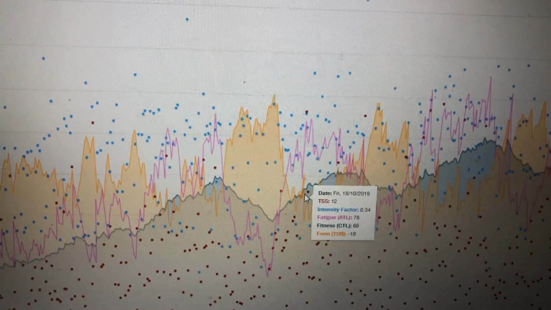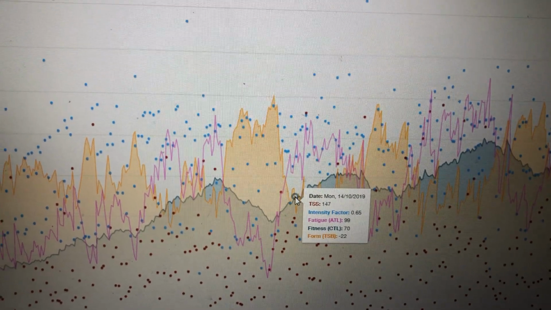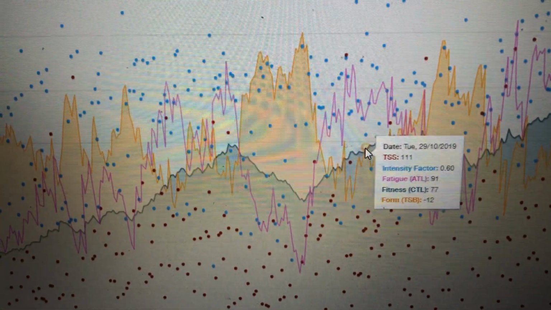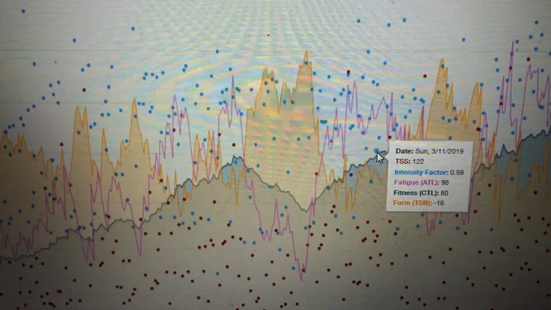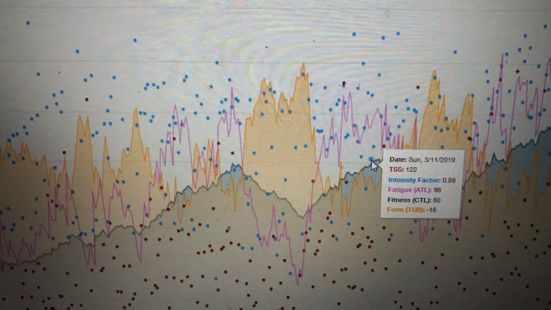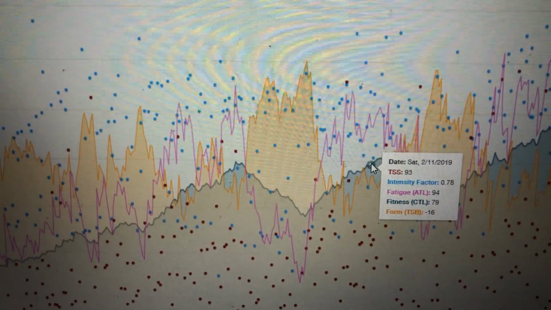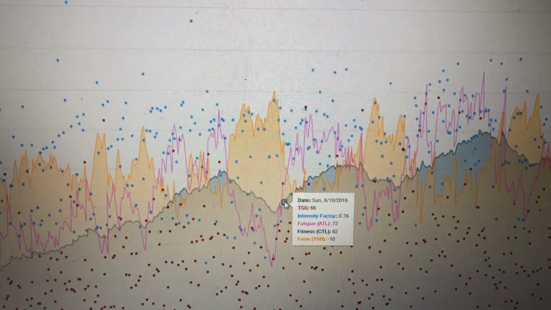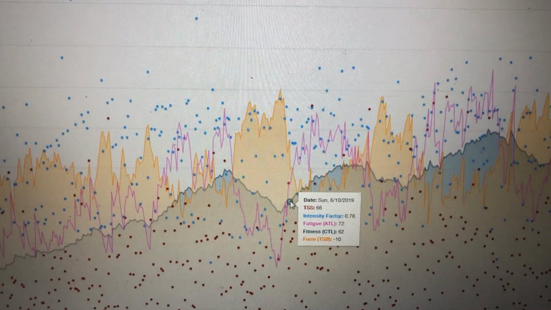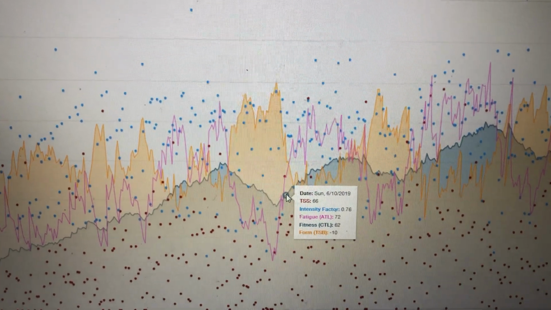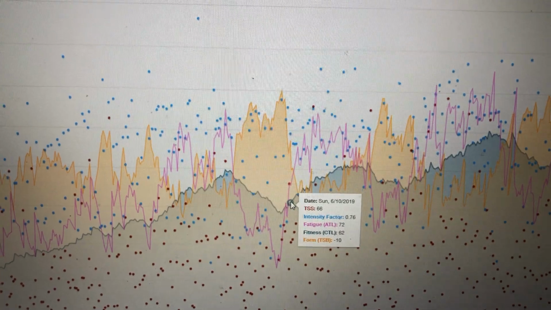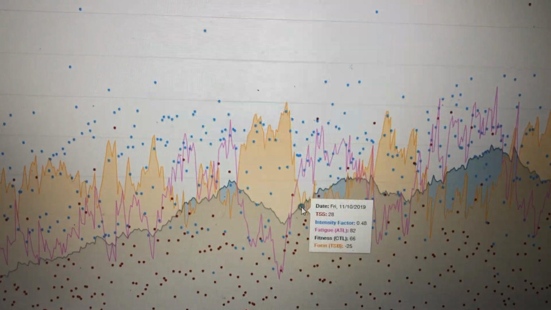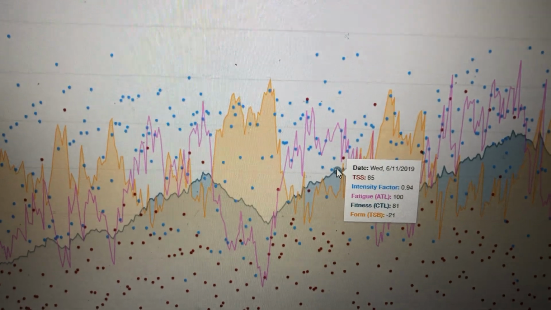Then we go to the fitness. Fatigue starts to increase as you train, but along with it goes the fitness. Fitness is this blue line, and that's one that I like to look at. The blue and yellow are the two we look at a lot, as well as the red dots. So the fitness, or chronic training load. Chronic means over a longer period of time, and for TrainingPeaks it's calculated over, I'm pretty sure, a 42-day period. Over that historic 42-day period, what cumulative effect is your training having? If you've been consistent over the previous days, weeks and months, your blue line should start to come up, and that's what we would see.